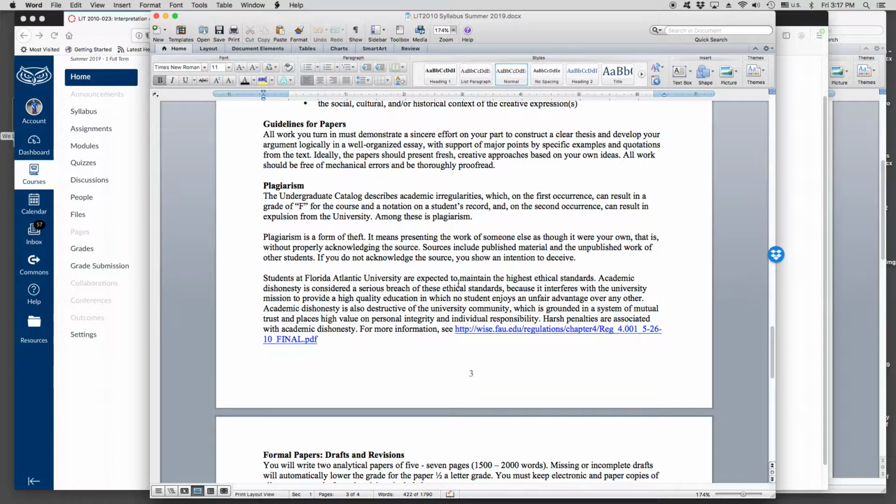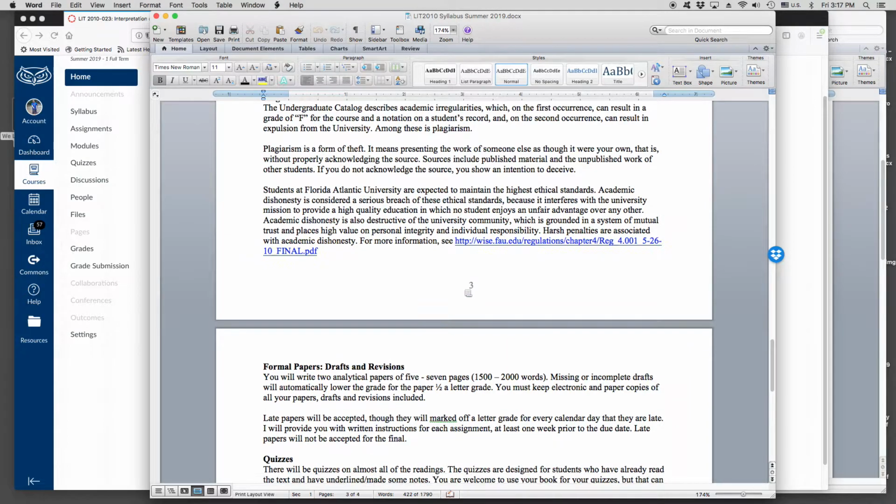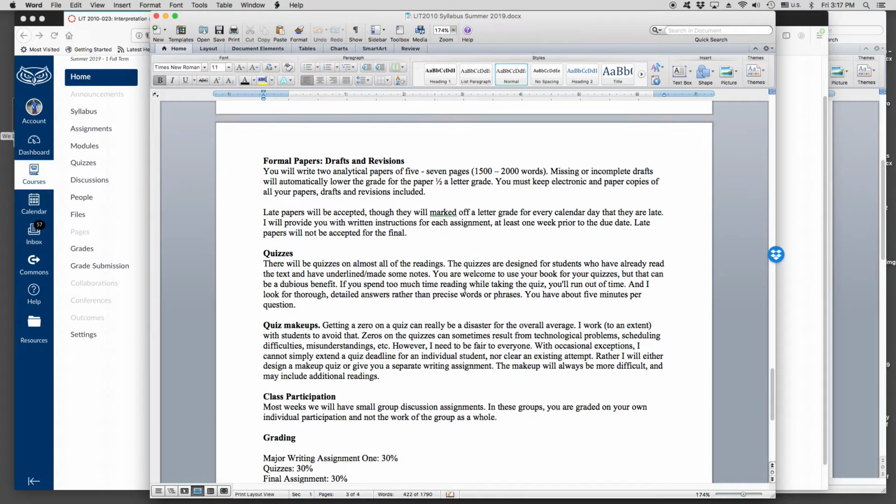The guidelines for the papers and plagiarism, which is something that comes up, and I do a few things with the scheduling and with the reading and the quizzes to mitigate the possibility of that. But with online classes, it's always kind of a danger. But again, I'm going to curb some of that for the discussion of the paper, which is going to be in a few weeks, the first paper. I mean, I could labor over it now, but it would be a little bit out of context.